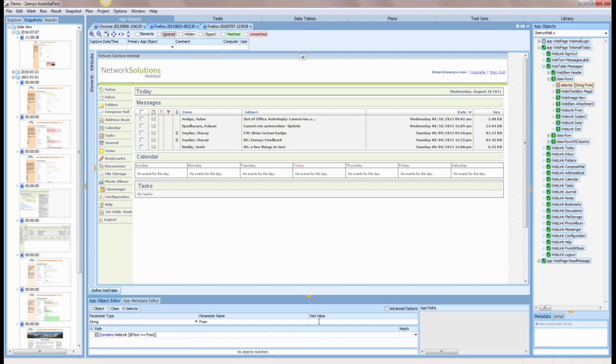When I input the name of the person who sent me the email in the bottom row, you'll see that the row lights up in yellow to indicate that the row has been located. Once the row is found, it's very easy to interact with the other objects in the row that might not be so easy to identify. We'll discuss how to use selectors in a test in a later video.